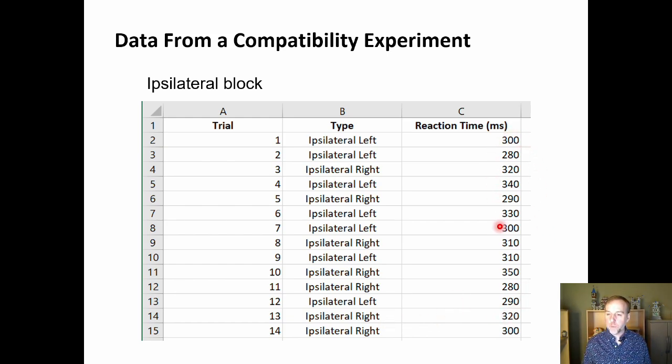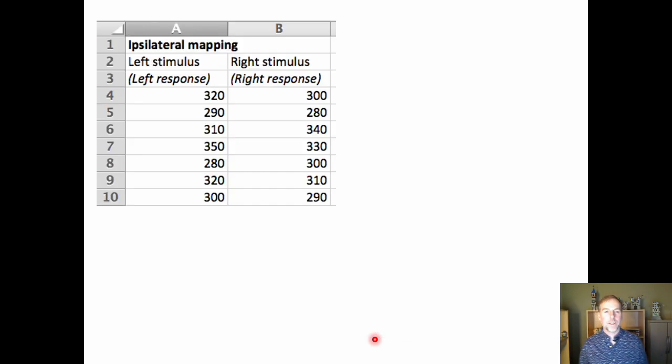And on every trial, we record their reaction time. Now, I did 14 trials just because it fits on the screen here. In the real world, when I do a reaction time experiment, I often like to have 100 trials in every condition so that I can do some fancy analysis on your reaction time. But we'll just stick with these simplified data. So the first thing the experimenter needs to do after this participant, and we'd have to do this for all 20 participants, is organize the data.